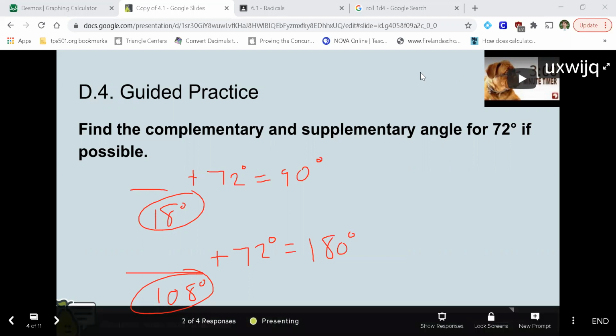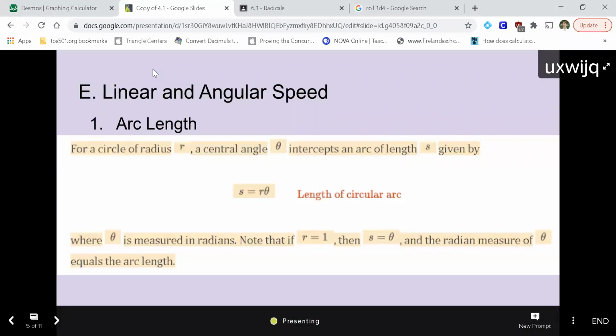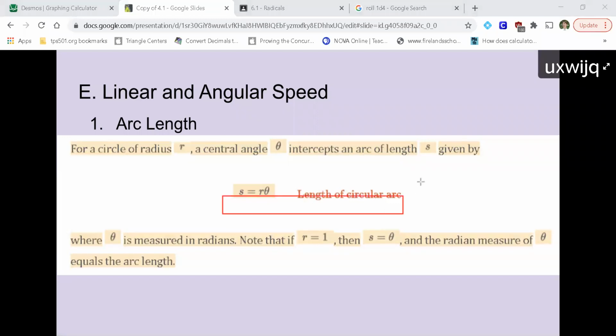Okay, next. The next thing, you don't have to write this down in your notes. This was actually in your notes already. You can if you would like to. This formula that they are giving you is in your notes already. We wrote it on Monday. Those are the same thing.